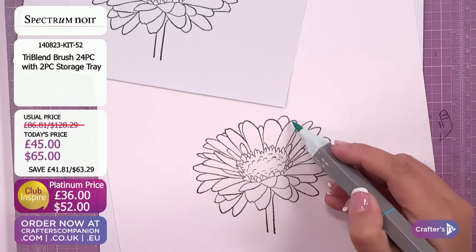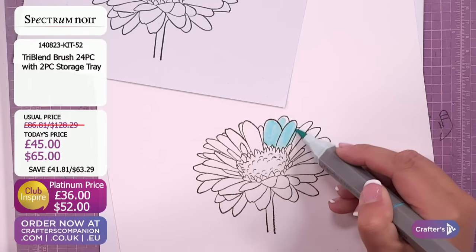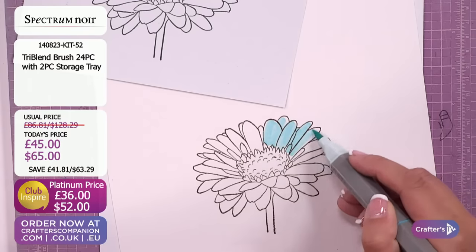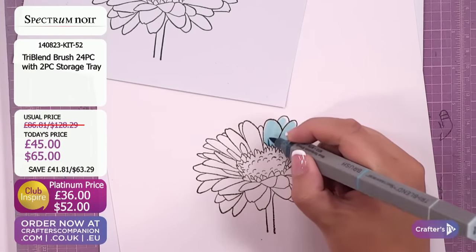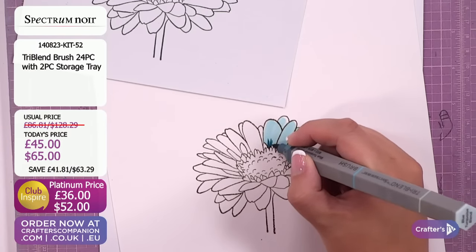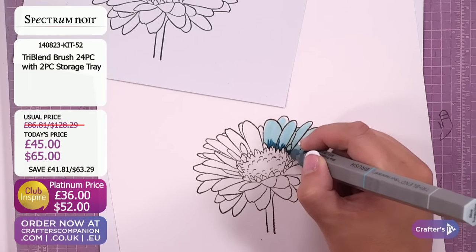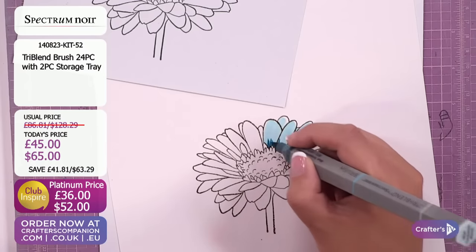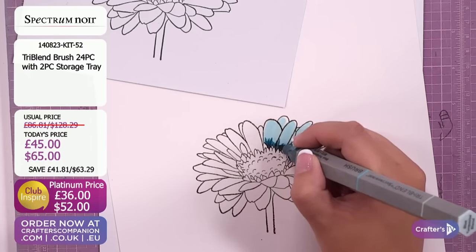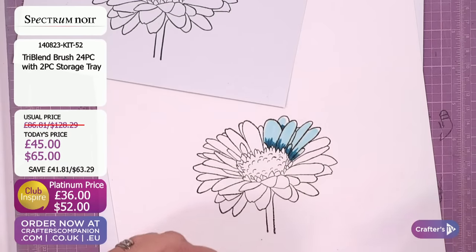Right, watch this. Lightest shade first. So we're going to put all of that lovely base of colour down. Then you're going to come in with your brush and put a little bit of the dark pen in the middle here, and I'm using that lovely point to get a bit of a feel going right in the middle, Becky. I know I'm not getting a chance to colour the whole flower, guys, but I just want to give you a little bit of a feel for this.